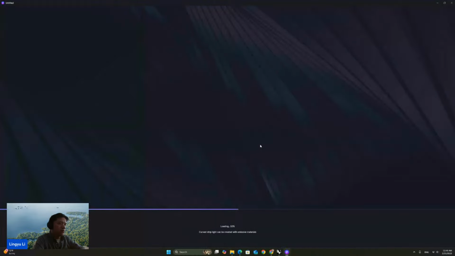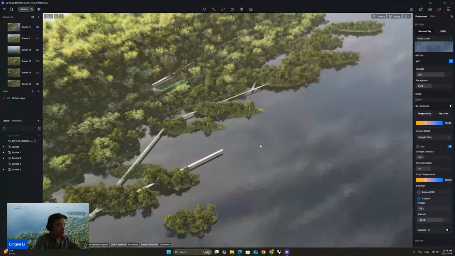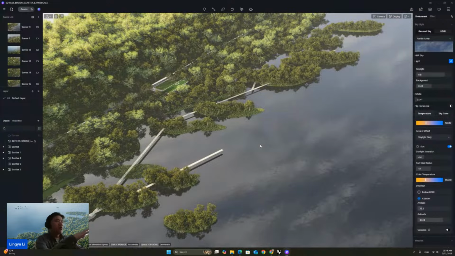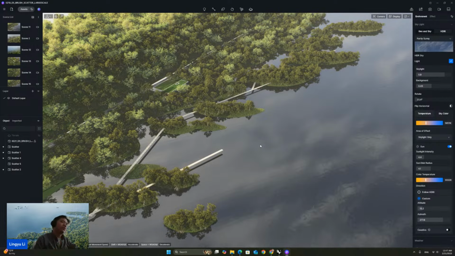And also, I want to talk about, just bear this in mind. For the area view, it always requires your computer performance. Because all those trees, even if you use brush or scatter, are all models. So if you really want to do a big area view, even bigger than this, I know this is not that big, or a really complex area view, just watch your computer performance. It really requires a great graphics card and CPU to run it.